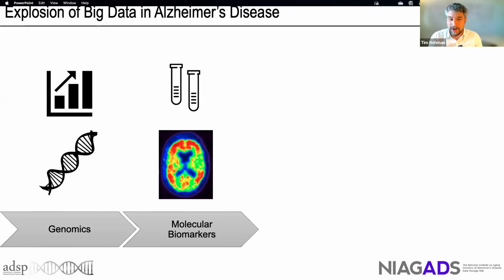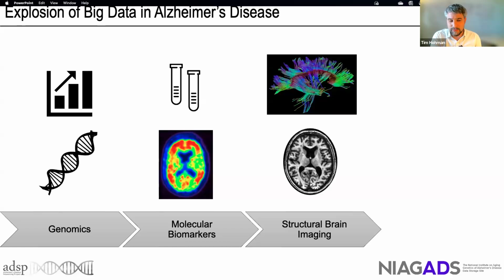So now it's possible to measure in vivo the primary neuropathologies that contribute to Alzheimer's disease, amyloid beta plaques and neurofibrillary tangles. And we can measure biomarkers of those in life using proteomic techniques in blood and in cerebrospinal fluid. And we can also use PET imaging to look at where these neuropathologies are actually located in the brain of living individuals.